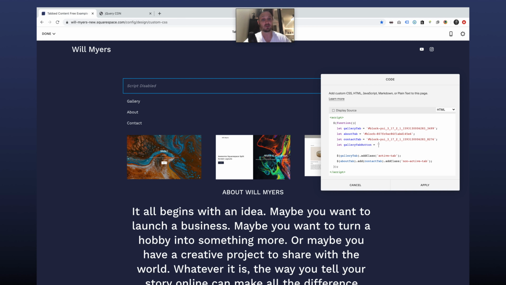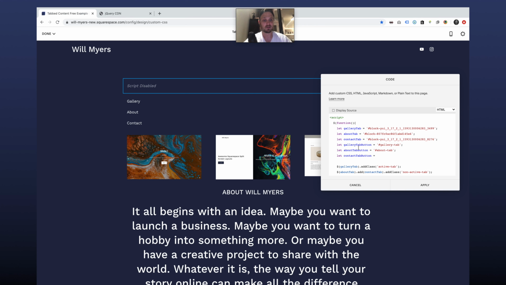And remember those unique ID selectors that we added in? We called it gallery tab. We kept the structure of that syntax the same, so I don't even have to look it up. About tab button, that's going to be our next one, and we're going to do hashtag about tab. That is that unique selector. Then contact tab button.